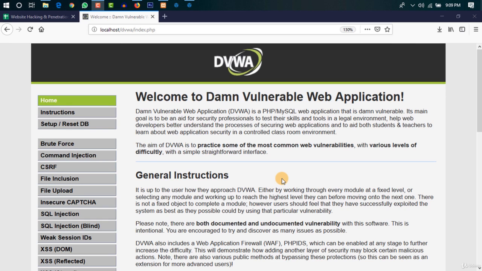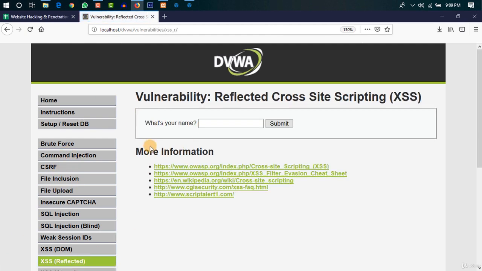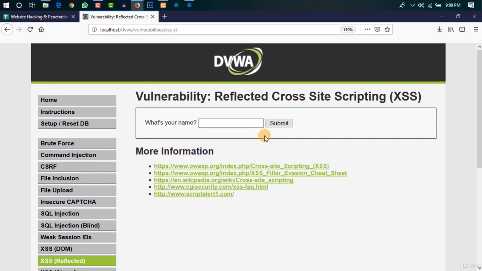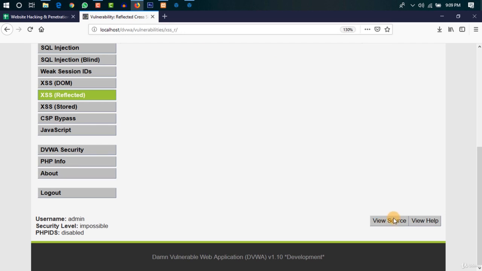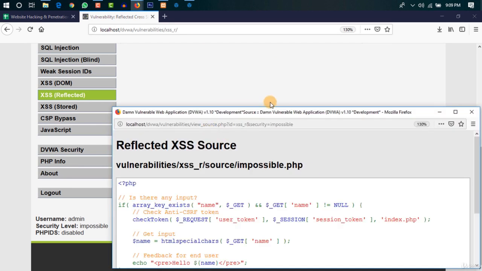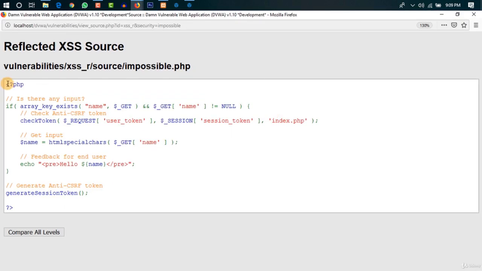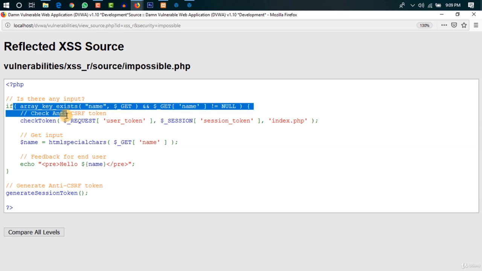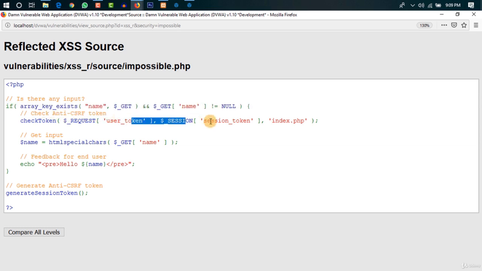When you're doing white box testing, for example, let us suppose that this page I just opened is the website, and I want to test it. In white box testing, I will get the source code of the website itself. The source code is the code which is making the website. Now I can go ahead and review the code, and I can check whether there is any vulnerability in this code.